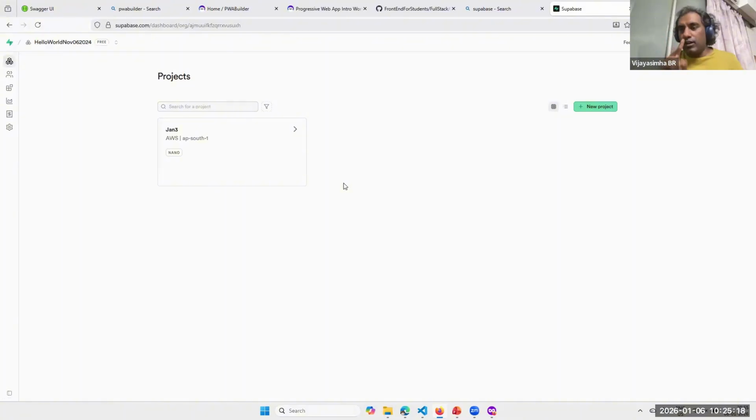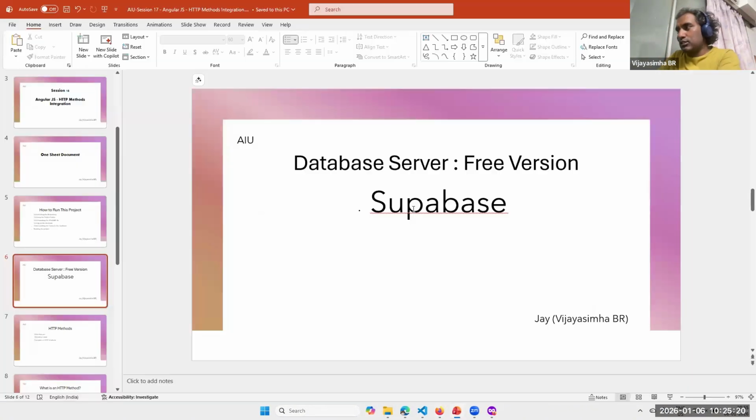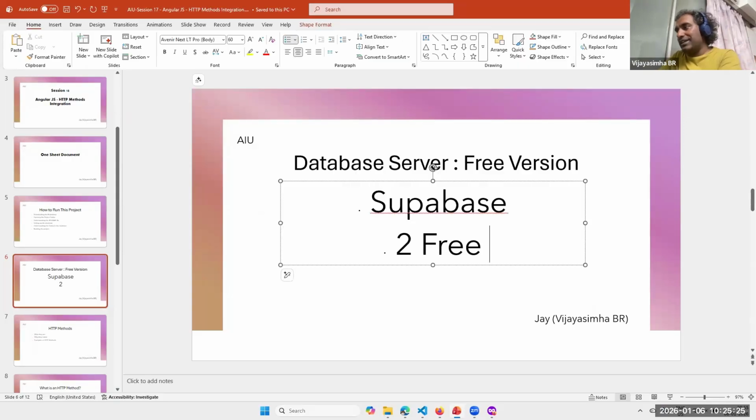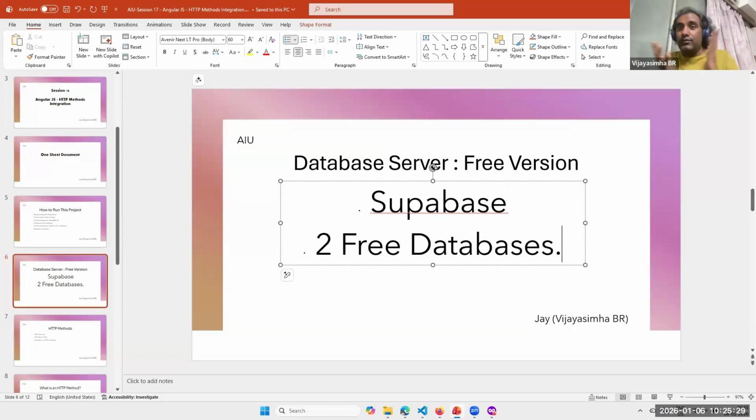So here, one thing to remember, folks, is you get two. I'm going to put that on the PPT as well. So you get 2 free databases. Normally, if I have some commercial work like client work, I'll pay for the database. But when I'm just learning, practicing or teaching, I don't need a paid database. So whenever I need something, I create it, use it, and then delete it. There's no limit on how many times you can create a database. It's just that at any given point of time, only 2 databases can be alive.